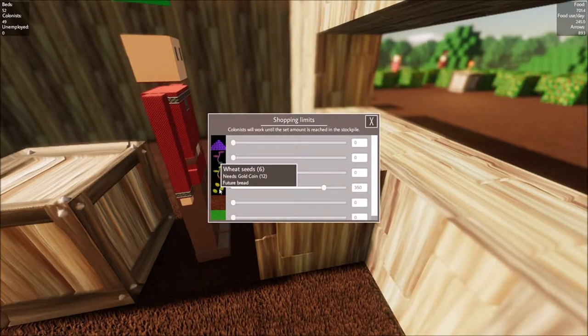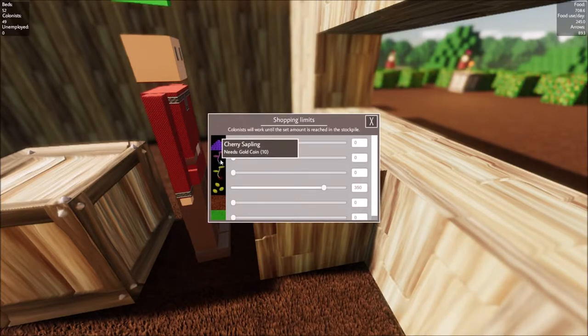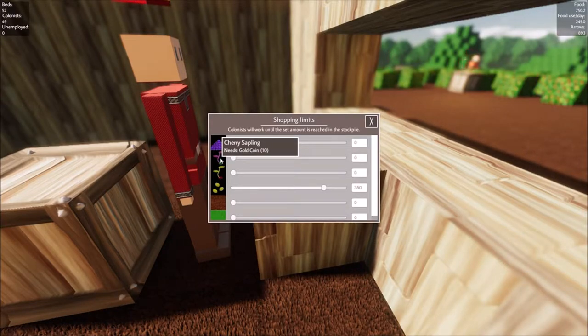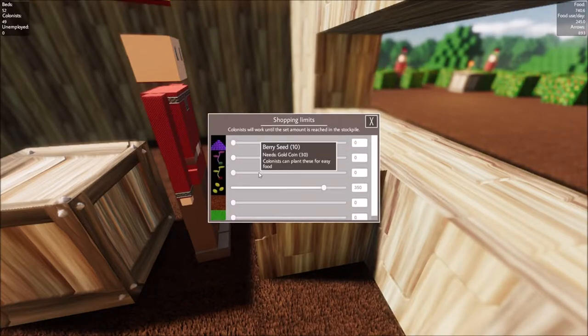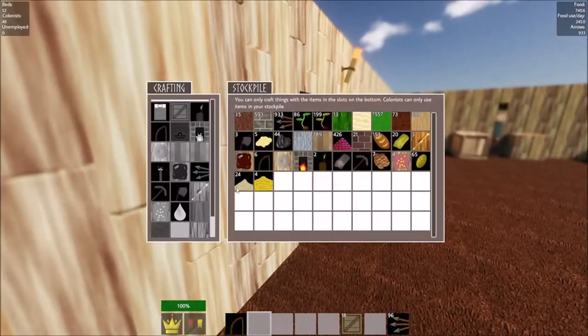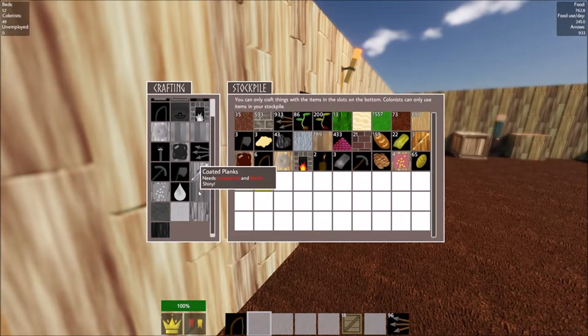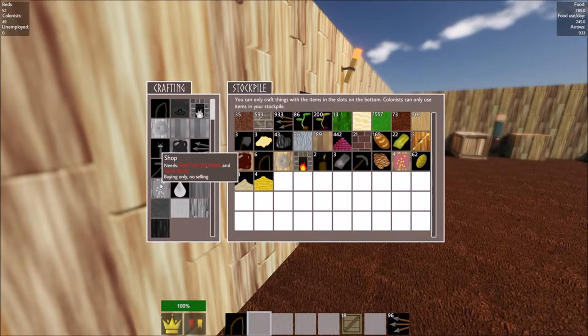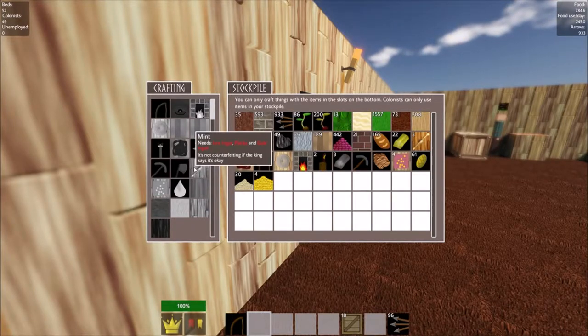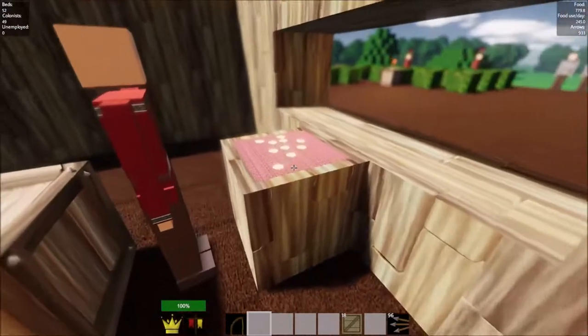So, 6 wheat seeds for 12 coins. Damn. Well, they're inexpensive with this one, but... Cherry! That's new, isn't it? What's a cherry sapling? We're actually gonna have to try that out, right? What do you build out of cherries? Do you build anything out of that? Berries, planks, gypsum, dirt. It's just food? Maybe? Obviously, we gotta try that.